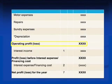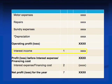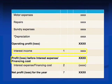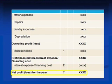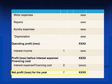Looking at the income statement, you'll notice note number one. We spoke about the first two notes of the income statement. Interest income is added to the operating profit, so we add the interest income to give us our profit before the interest expense. After bringing in your interest income, you are left with your profit or loss before interest expense — that is your financing cost, which gives rise to note number two. You then subtract the interest expense and end with your final figure: the net profit or loss for the year. Take special note of notes one, two, and seven, which refer to information in the notes to the financial statements.